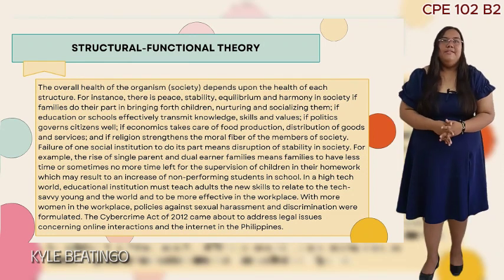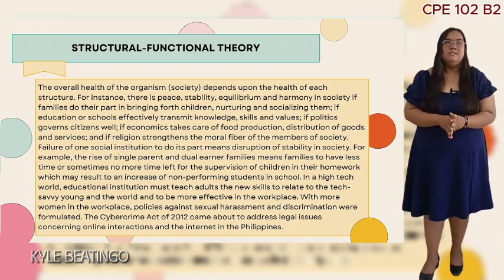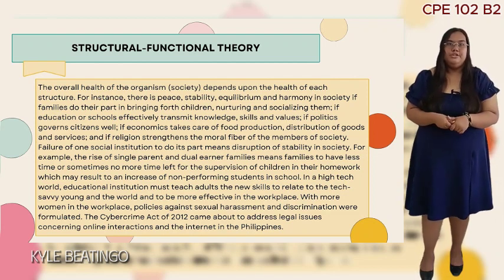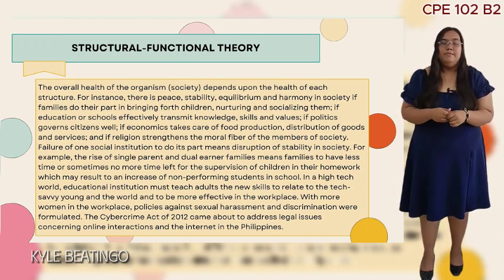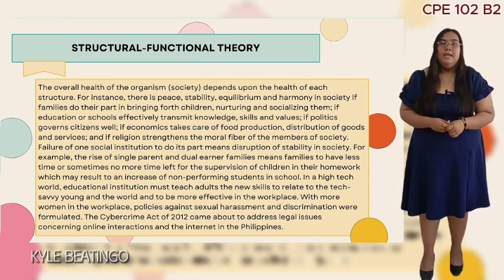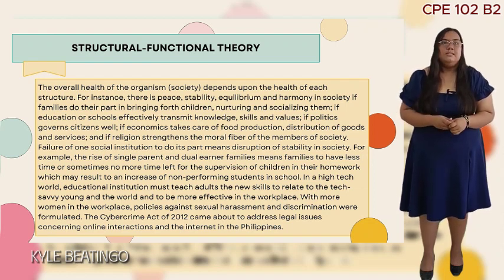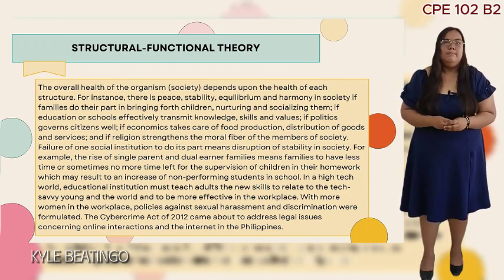For example, the rise of single parents and dual-earner families means families have less time, or sometimes no time left, for the supervision of their children in their homework, which may result in an increase of non-performing students in schools. In a high-tech world, educational institutions must teach adults new skills to relate to the tech-savvy young and the world and to be more effective in the workplace.